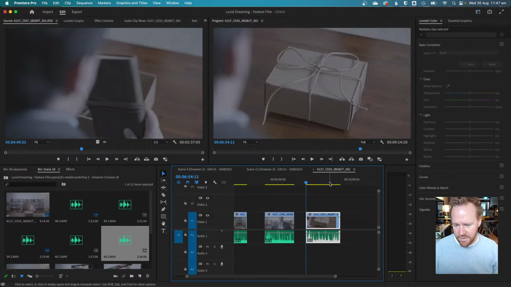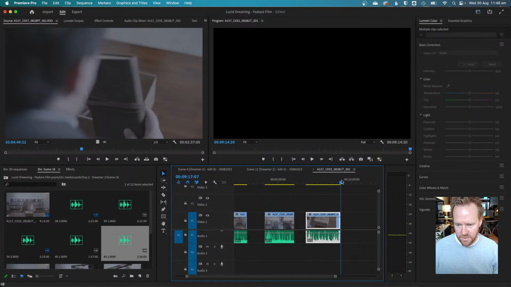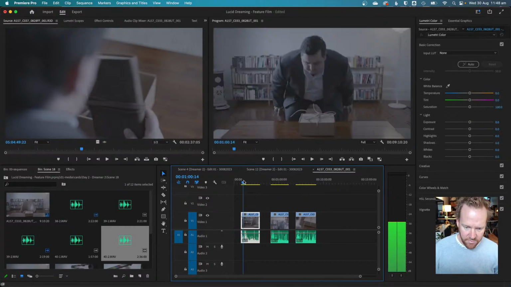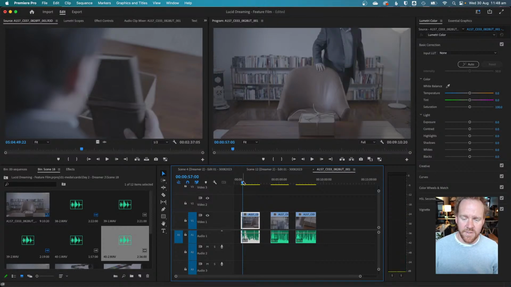So essentially, what's happening in this scene is Dreamer 2 is going through the box they've just received. And the very start of the scene, they're a bit cautious still about it. Obviously, they've brought it home. And quite a bit's happened between them finding it and bringing it home in the other parts of the film. But essentially, they've brought it home and they're cautious about opening it. And then obviously when they open it, they realize that there's nothing immediately that's going to be of danger. Because Dreamer 2 is the skeptic. They are the more kind of paranoid one.